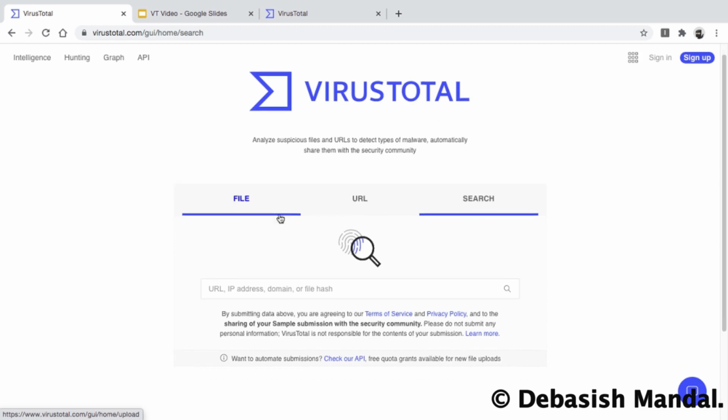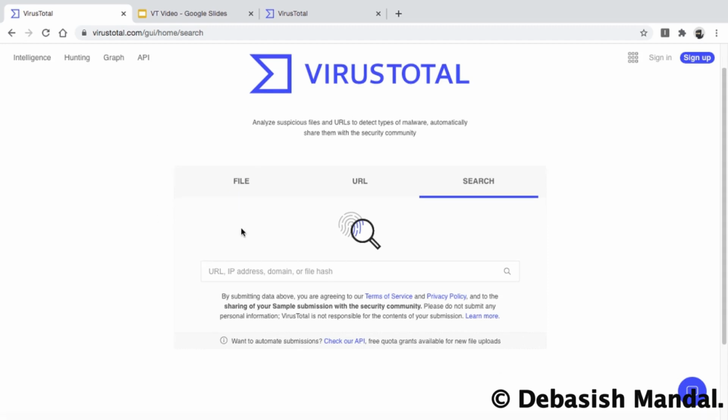Suppose you already have the hash of any unknown binary or file, you can simply search using this particular option. As you can see, this free version of Virustotal supports URL, IP address, domain, file hash, etc. So let's try to search a hash.